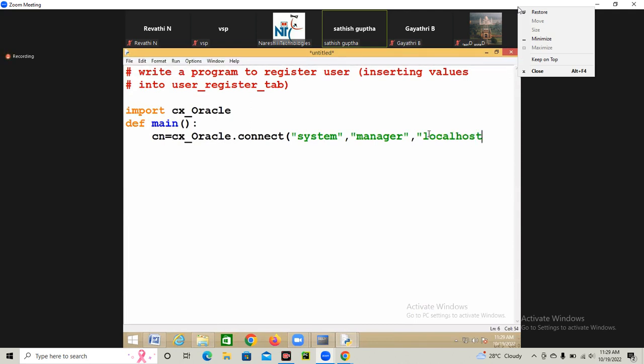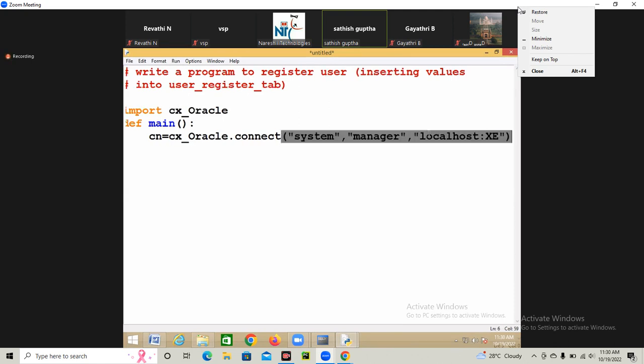My database is running in a system. This is nothing but the IP address or host name of the system where your database is running. The database is running in the same system, and the host name of the current system is localhost. If it is running in some other system, you have to give the IP address.